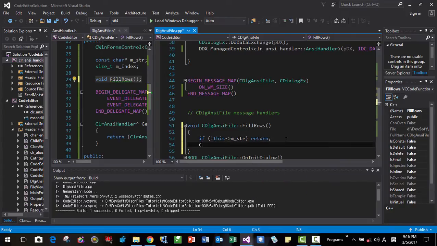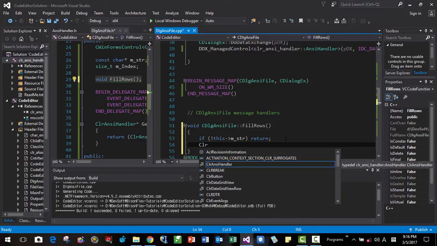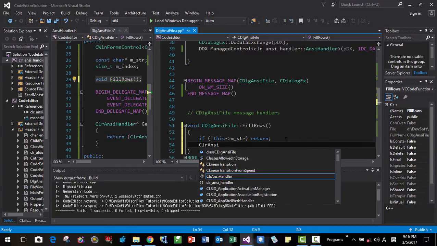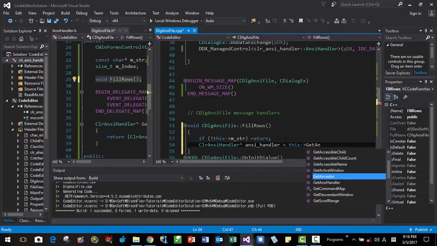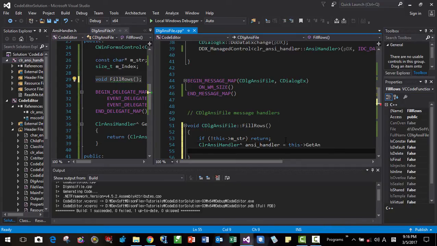And otherwise, CLR NC handler again, NC handler this get NC handler.